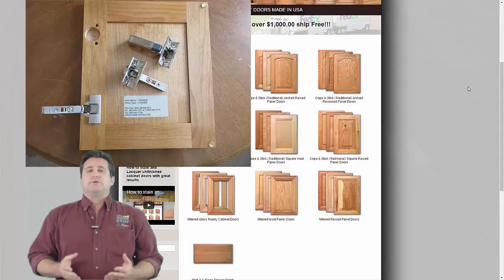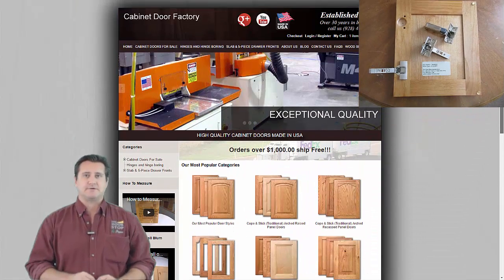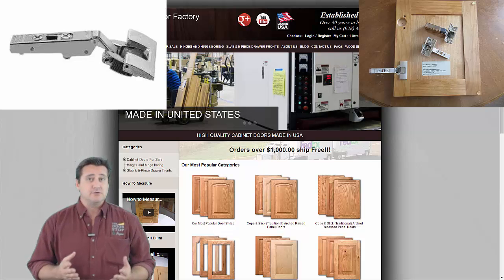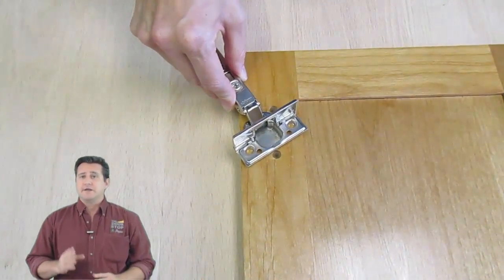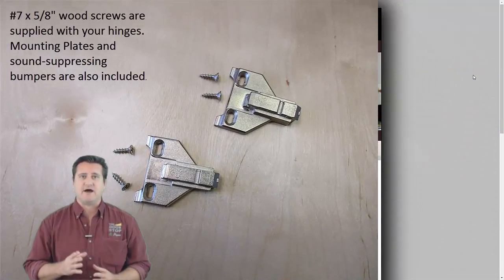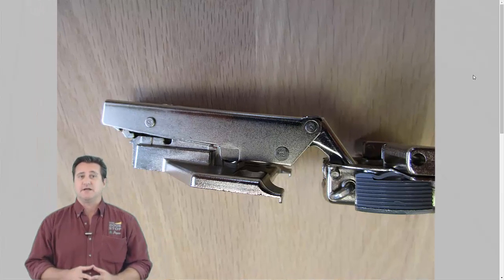When you order your new cabinet doors with hinge cut boring and Blum insert hinges, your doors will be delivered with the holes bored in the proper locations and to the exact depth. The Blum insert hinges we supply are top quality and are used by the majority of custom cabinet makers in the US, Canada, and Europe. The hinge itself is self-aligning and is installed on the doors or removed without the need for any tools. The hinge mounting plates will be attached with 2 number 7 by 5/8 inch Phillips wood screws, which are supplied. Our hinges will come to you complete with the mounting plates and all screws needed for mounting.